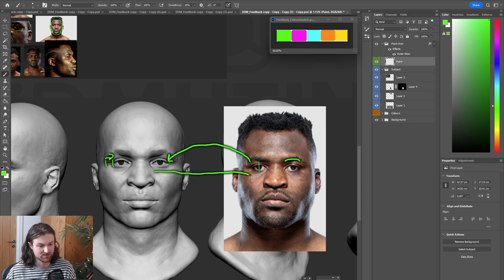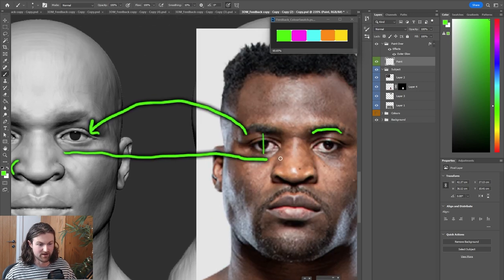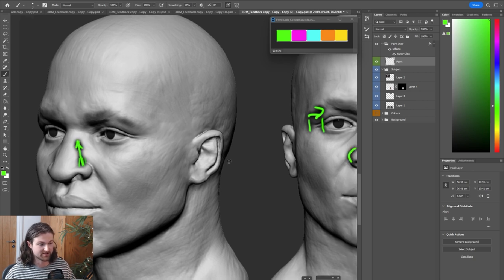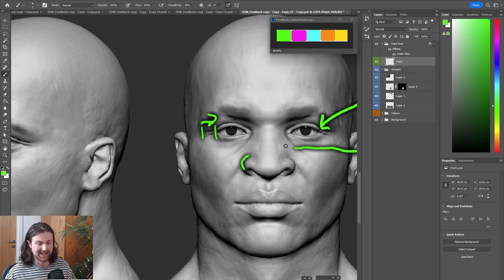The representation of the nose is pretty good — the overall shape is solid. The only difference I would make is to get rid of those deep cut-off areas. Right now that transition is very deep, whereas on the character, and most characters really, you've got a lot of skin that just flows naturally upward. So you want to get rid of that harsh transition — just brush in that direction to make it flow much nicer up to the top of the nose. A clay brush is really good for filling in chasms like that.